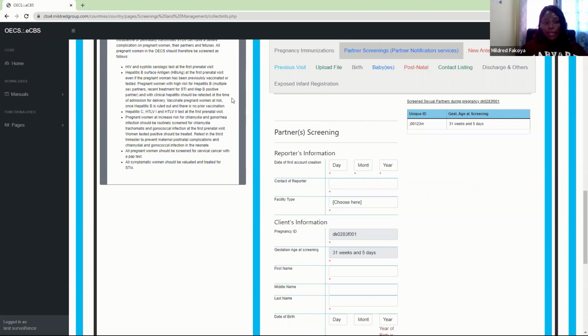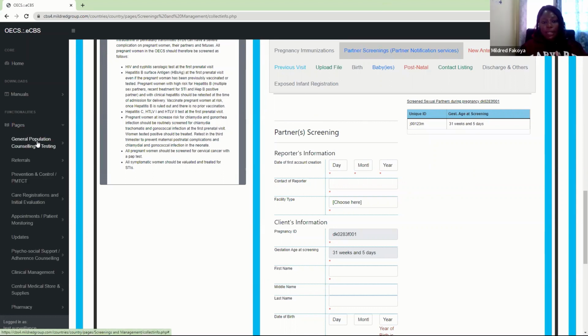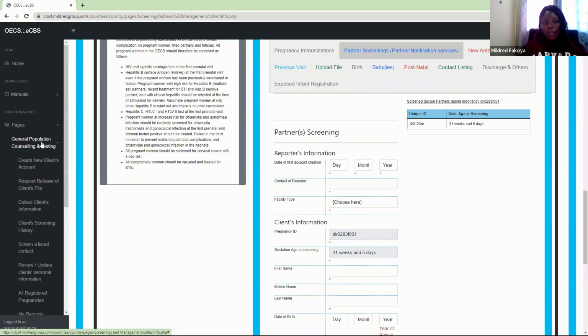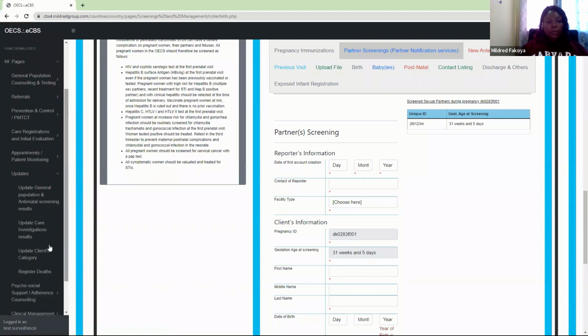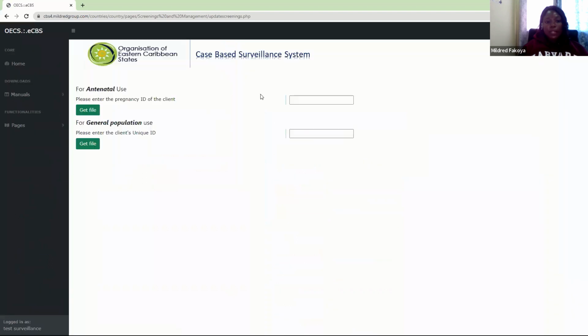Yes, the lab can enter results. If the person in the lab only has the business to enter results, you are going to give the updates permission when you create the account. And when you go to updates, all they do is click on update screening results. They'll enter the unique ID of the client, and it gives them a file that only displays the forms, this HIV and the syphilis and all of the sexually transmitted infections the system reports for, and then it just updates the result without knowledge of who the client is.